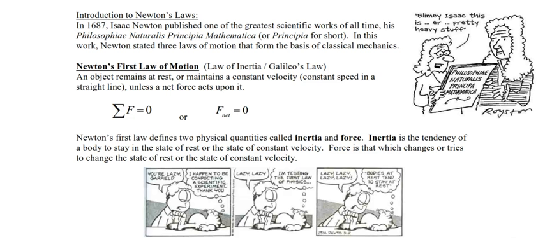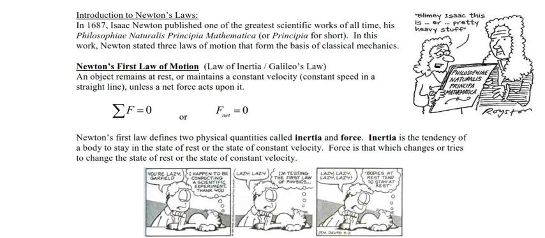This leads us to a key term called inertia, which is shown here in bold. Inertia refers to an object's resistance or sluggishness to change its state of motion. If an object's in constant velocity, it's just going to continue moving at constant velocity. It's going to resist any changes in acceleration. Inertia, by the way, is not an interaction between objects. That means it's not a force. It's a property of an object.